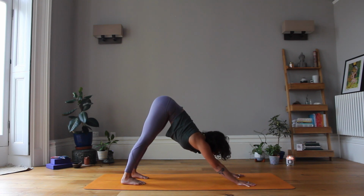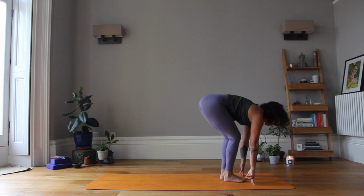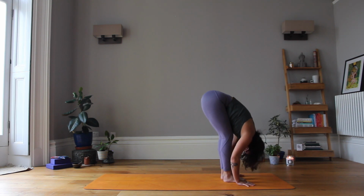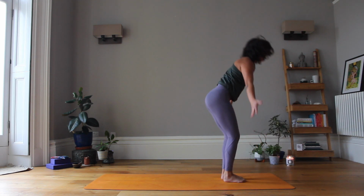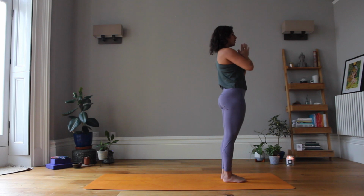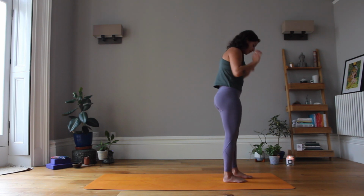Next inhale, looking between the hands, stepping or jumping yourself to the top of the mat, arriving to halfway lift. Exhale, folding yourself forwards. Inhale, pushing through the feet, draw the hands up and above. Then exhale, releasing down by your side to Samasthiti. Lovely, so we'll go into 1 round of B.